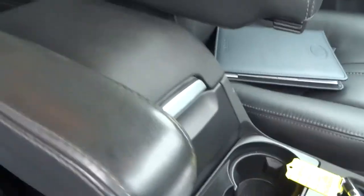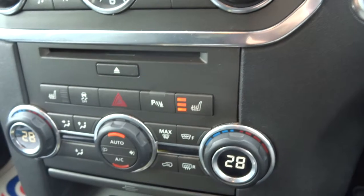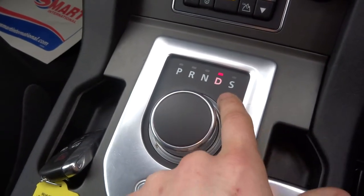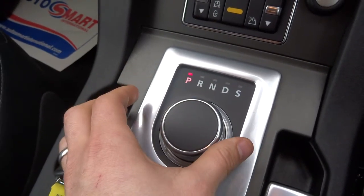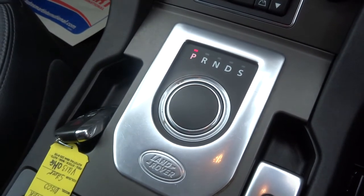The front seats are moved electronically. Dual zone climate control. We've also got heated seats and parking aid, which can be turned off with that button if you don't want it on. Reversing camera. Here's your automatic gearbox — you just pop it to drive and away you go. Alternatively, push it down and turn to go to sport mode or neutral. Reverse and park. My favourite feature is that if you turn the car off and you are still in drive, it will automatically put it into park for you — that's a really nice feature.